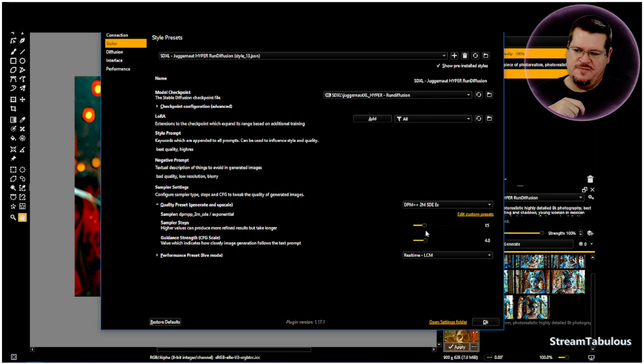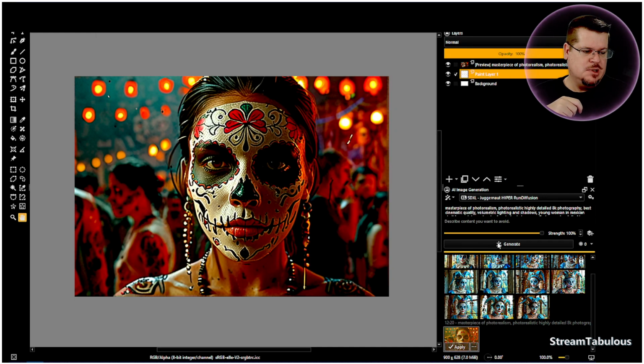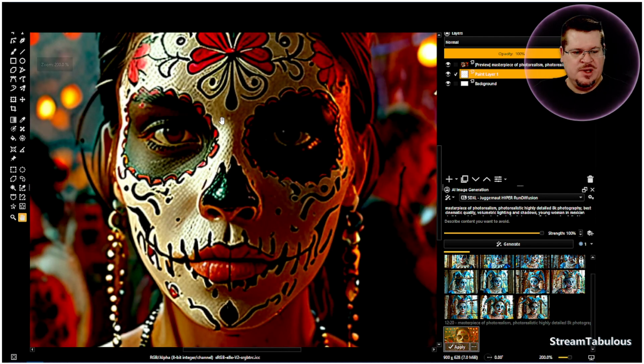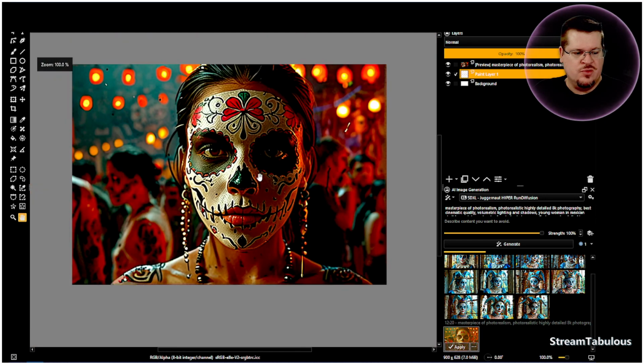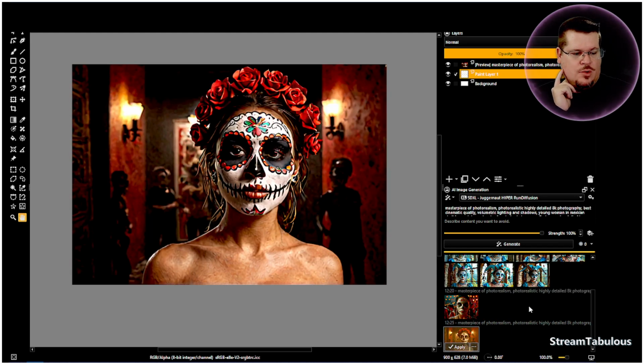So let's try the DPM SDE exponential. And we're going to try that at 15. And we're going to drop that down to 1.3 steps. And we're going to run this model now. And we can see here that, again, you can upscale this with something else, but you see you got these dots on the face and the background isn't very clear. So we'll run this, skip forward, take a look at it, and try a different model.